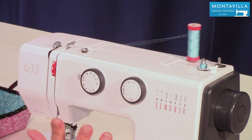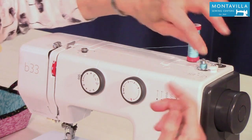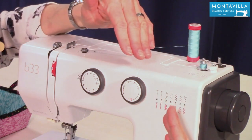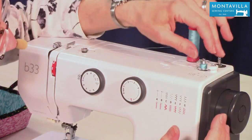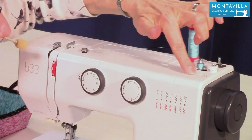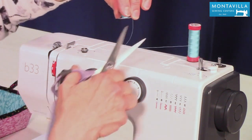Now if I was going to wind a full bobbin of thread, the thread wraps would push against this little stopper here, and what that would do is push the spindle back away from where it's spinning inside — that keeps it from over-winding, so that's what this little stopper is for. Once we're done — I'm only winding that much thread because that's all I need for this particular application — I'm going to pull this back and push this back in. The pictures of part of what I showed you are right here at the top of the cabinet, which is really helpful. I'll go ahead and cut my thread and pull that off.